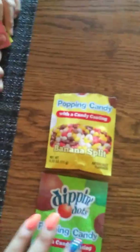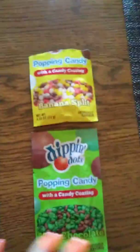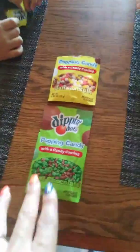All right, so this is take two, with little Chris, Gary Joe, big Chris right there, and we got Frank J right here. And today we're gonna be featuring popping candy, banana split flavored, and popping candy, mint chocolate flavored.